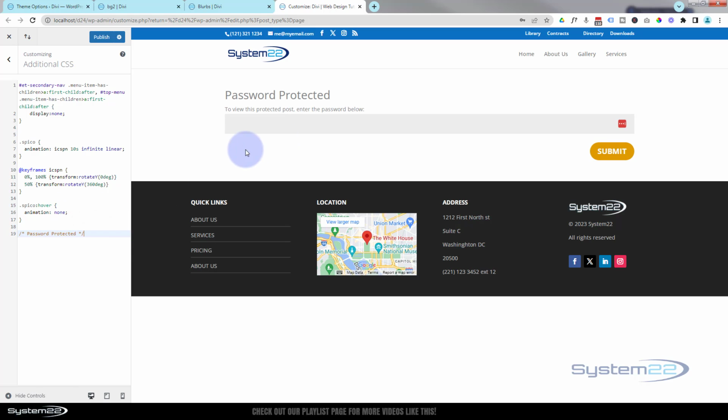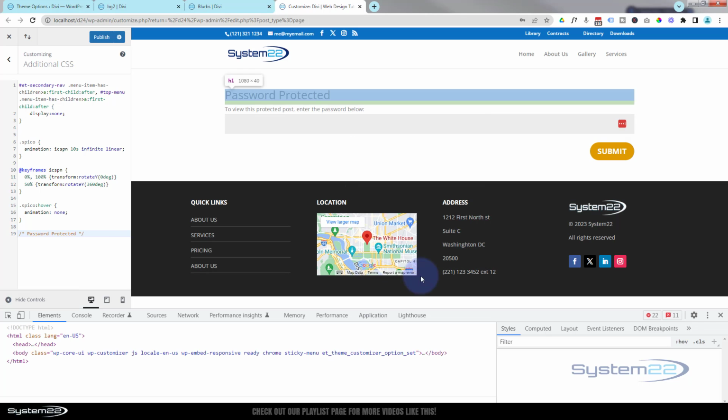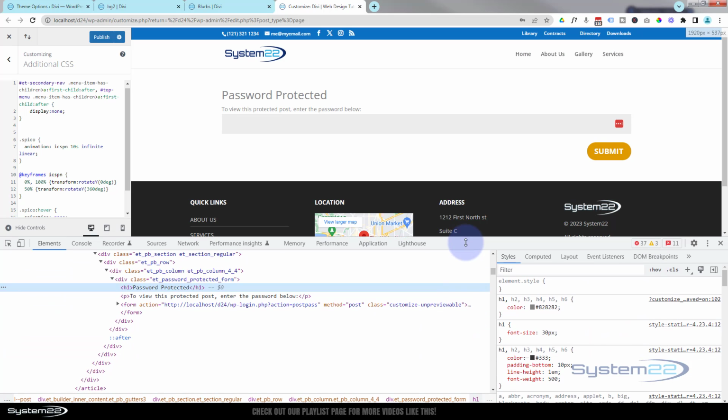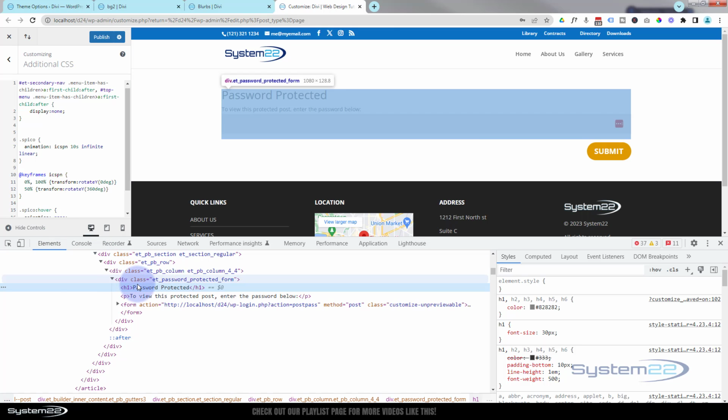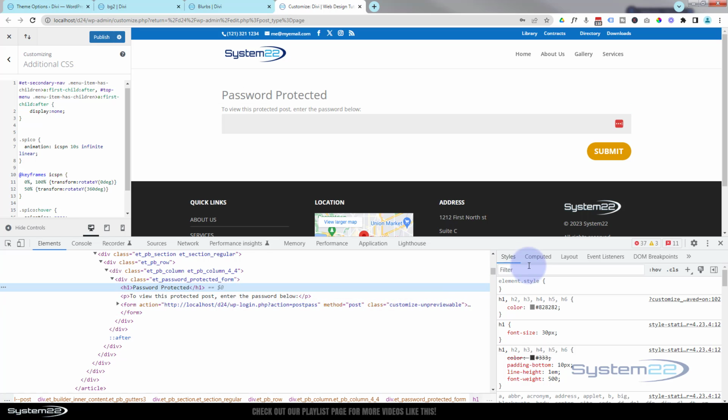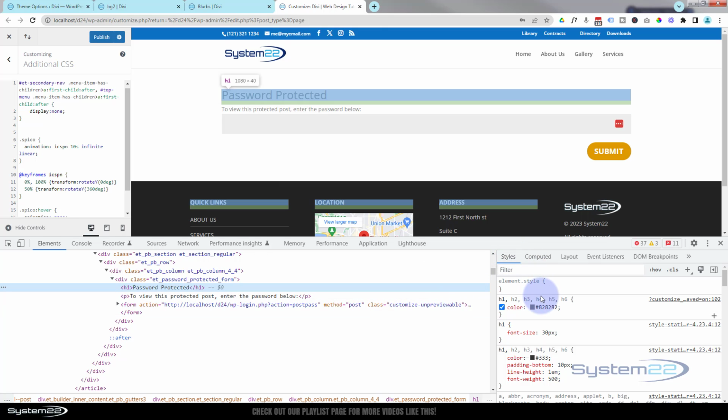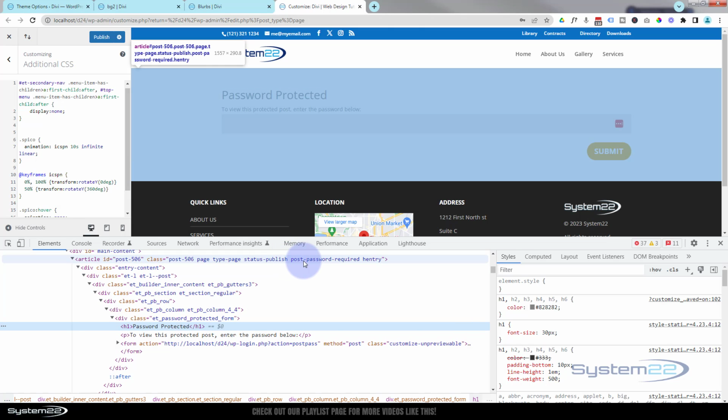Now let's get started. Now this is common to all WordPress themes. You'll have a customizer, or at least a majority of them do. I'm using Google Chrome here, so I can right click and inspect the contents here. And as you roll over things, with mine, I've got elements selected on this side, so it gives HTML. I've got styles selected on this side, so it gives us CSS on this side. So there's our form. And if we look up here, it's all under a little class name that I happen to know, the class name for it, of post-password-required.